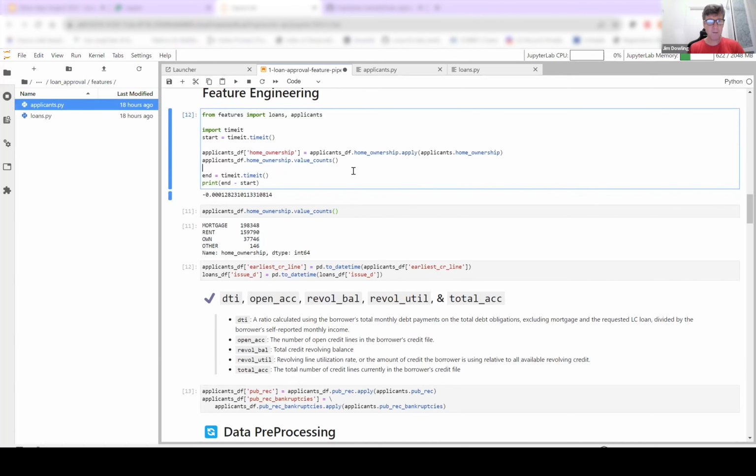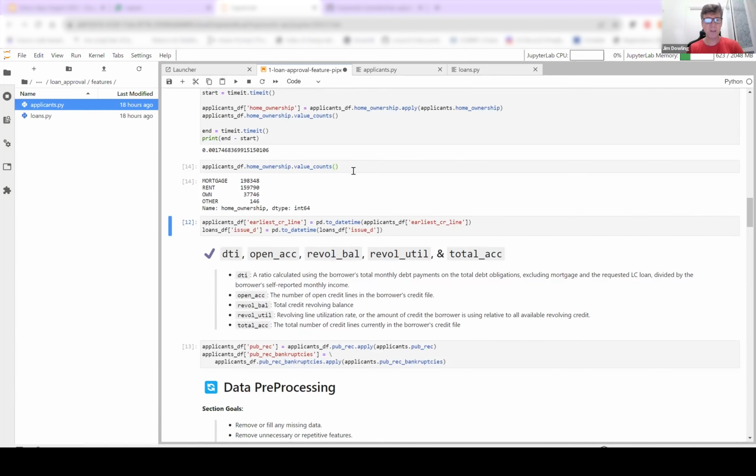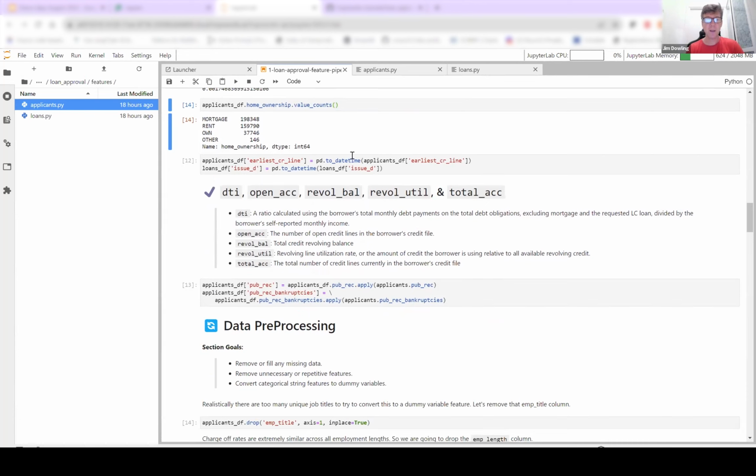We've done that, not that long, of course, and we can see the different categories that we have now. Mortgage and rent are similar enough in size. Own is about a quarter of the rent size, and other is 146.